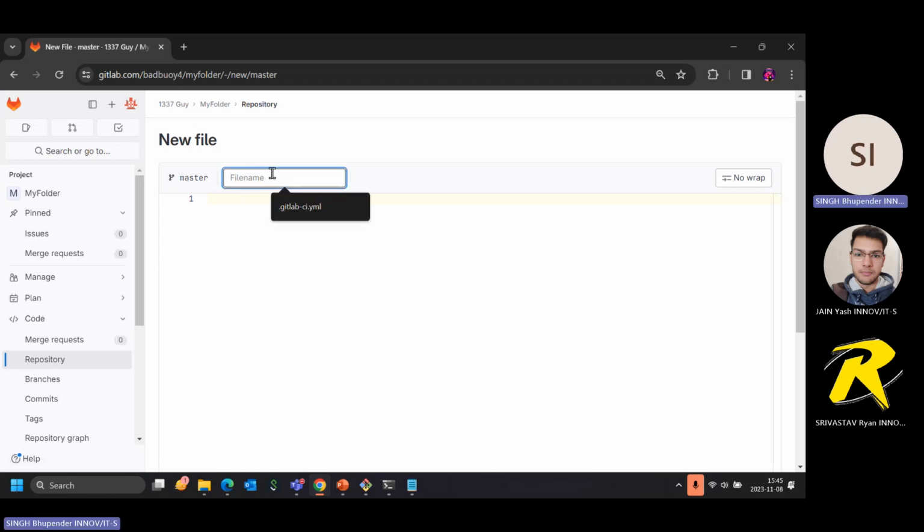It is going to have a special name, .gitlab-ci.yml. For example, if you want to create a simple project, first we will define its stages. And our project is going to have 3 stages: build, test, and deploy.